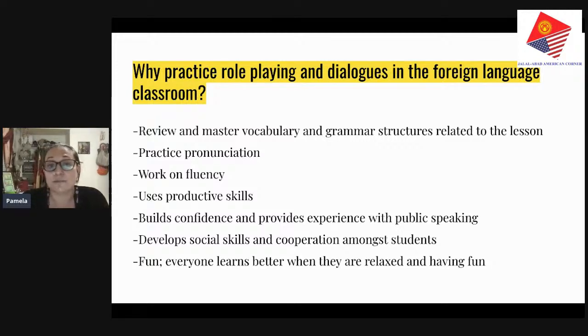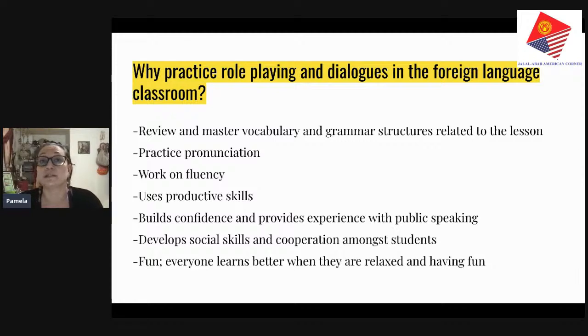It builds confidence and provides experience with public speaking. This is a big one, and it doesn't matter what level you are, people can always get more practice public speaking. And I made my 5th graders all the way to my university students do public speaking as part of the class, because a lot of people already find it very scary and they get nervous speaking in front of groups. Then you add that it's another language. You want to make them as calm as possible doing that. So a lot of practice in low stress situations, just like in a class, is how you do that.